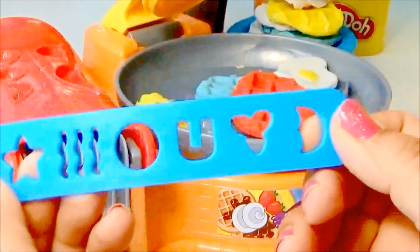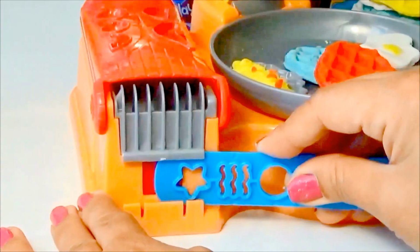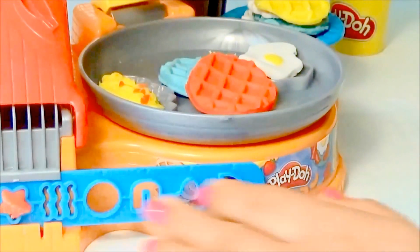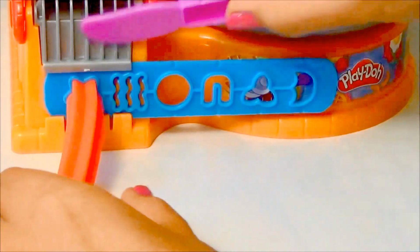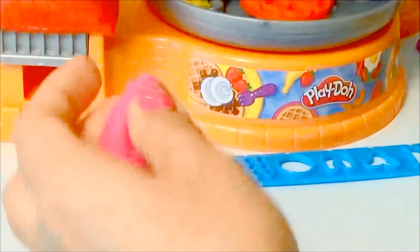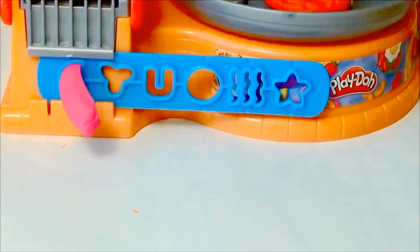Now next we're gonna try another extruder. We're gonna use these different shapes. You can try red. See how it goes. And you just press this. Oh, that's cute. Let's cut it. Nice. All right, next we're gonna try pink. Yay, I wonder how it's gonna turn out. Let's see. Oh, that's awesome.